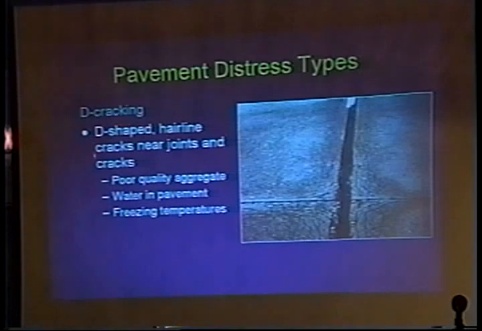Other distress types, again, like I said, the cracking of the aggregates. Look in the pattern, something sort of like that. Again, because of poor quality aggregates that were used, we have the testing now available to make sure that we use higher quality aggregates that are not absorptive of water. The water being in the pavement to begin with, at a joint, of course, that probably states your case for keeping those joints sealed. And then you have to have a freezing temperature on top of that.